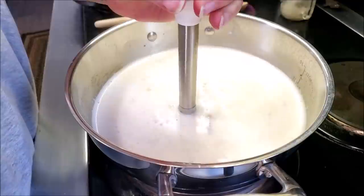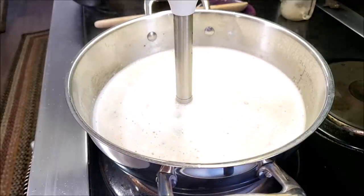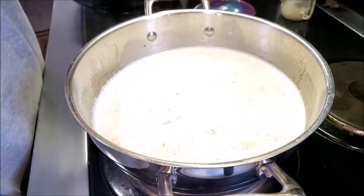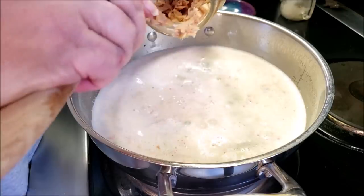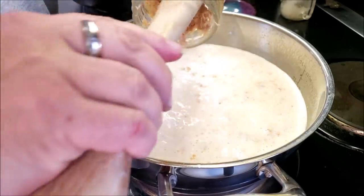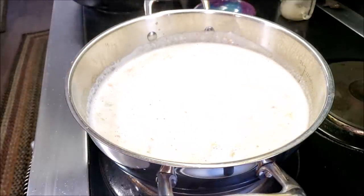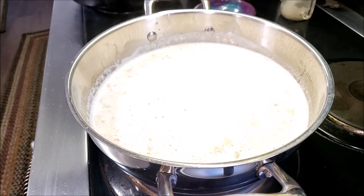This pot of soup makes about eight cups, so you can do the math and figure out how much you need. For a whole pint of salmon, this is what we're doing. Now we're going to get the salmon out of the jar and drain the liquid. This is coho salmon because that's what I can get my hands on here in the Great Lakes state. Now right away you're going to go put that jar in the sink and fill it with water — that makes it much easier to clean later on.